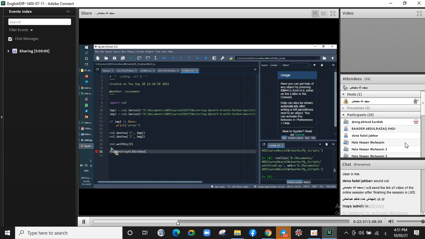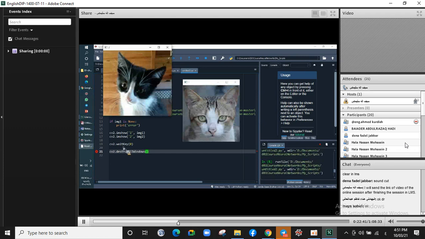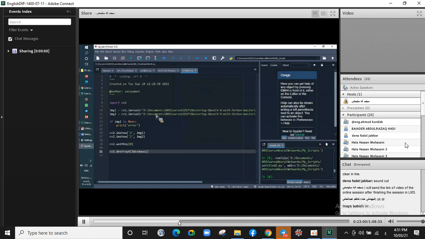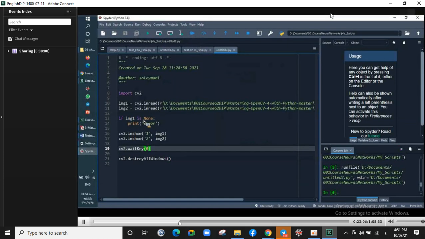It shows the images. Now the program is waiting at cv2.waitKey(0). It waits until we press a key on the keyboard. So when, for example, I press enter, it reaches the statement destroyAllWindows, and it closes all windows.